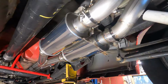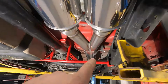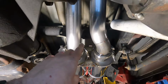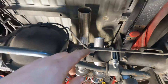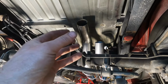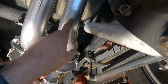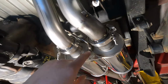Mufflers are there. We've got that hanger up to that rubber there, and that hanger off of the pipe up there on that side. So this is all balanced out now. Now we're starting with tailpipes, and it's a little time consuming because you have to stick around with every piece and where it's going, but it's fairly straightforward. You just plan your route. You get around the shock, you go up over the axle, one piece at a time.